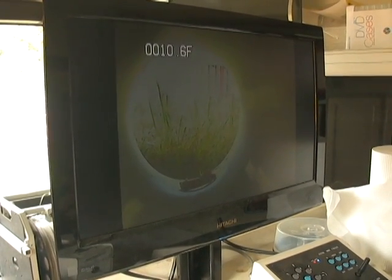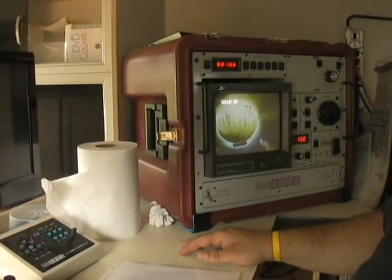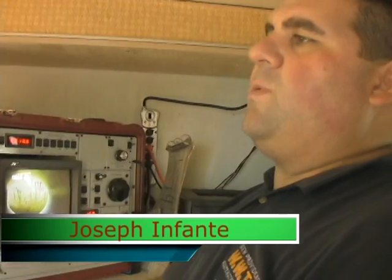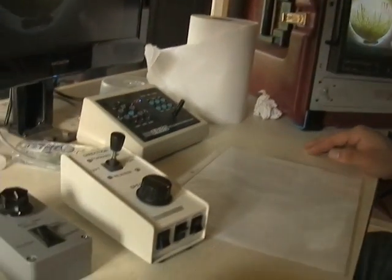With our old camera, you could do a maximum of, was it 400 feet a day? This one, I can easily do over 1,000, easily 1,200 feet a day. The old camera was at the very most 400. It was so slow, and the old one you couldn't steer. You couldn't look around things.